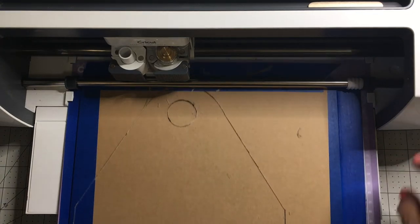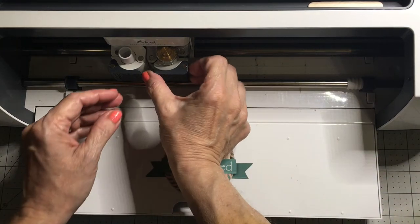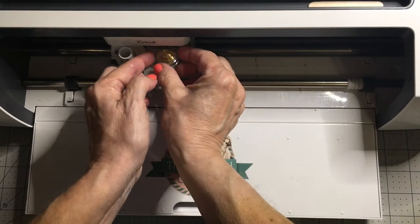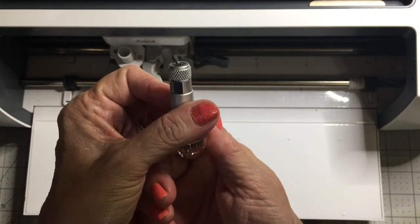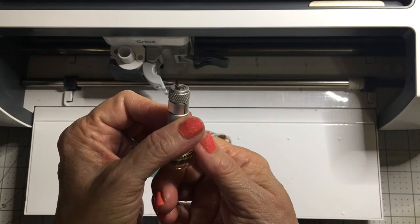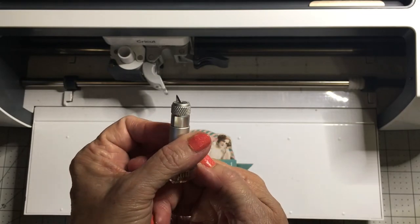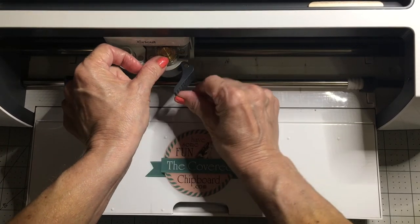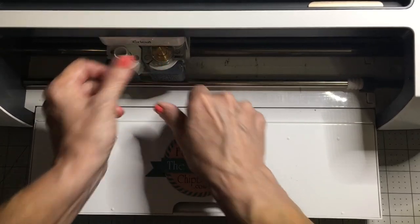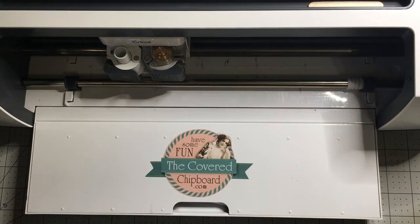Let's remove it. I'm going to take this to my desk. It looks like it's okay. I'm going to remove the blade and just check it. It does not look like there's any little bits and pieces stuck in there, or that it is gunky from the tape at all. I think that's fine. I'm going to put my blade back in, close the little holder, and shut the clamp. I'm going to stop the video now.